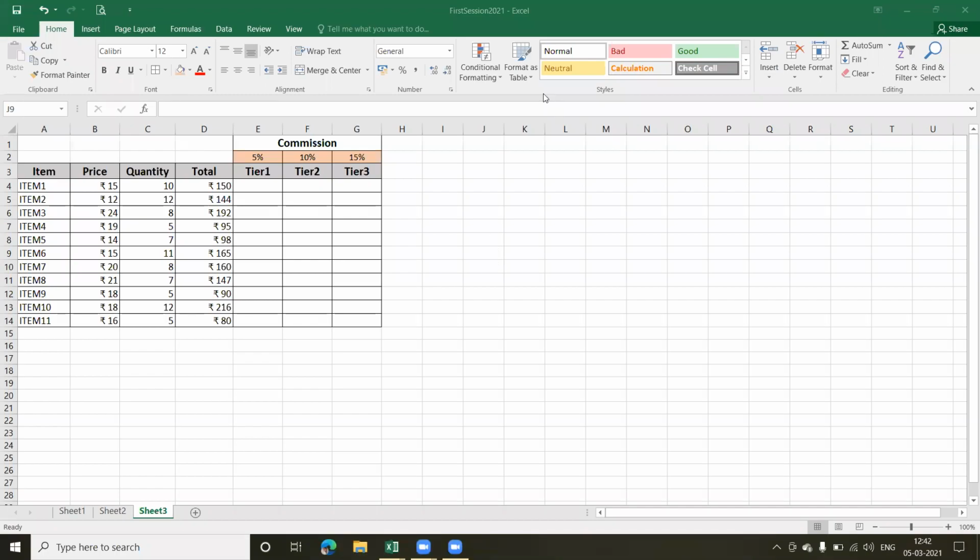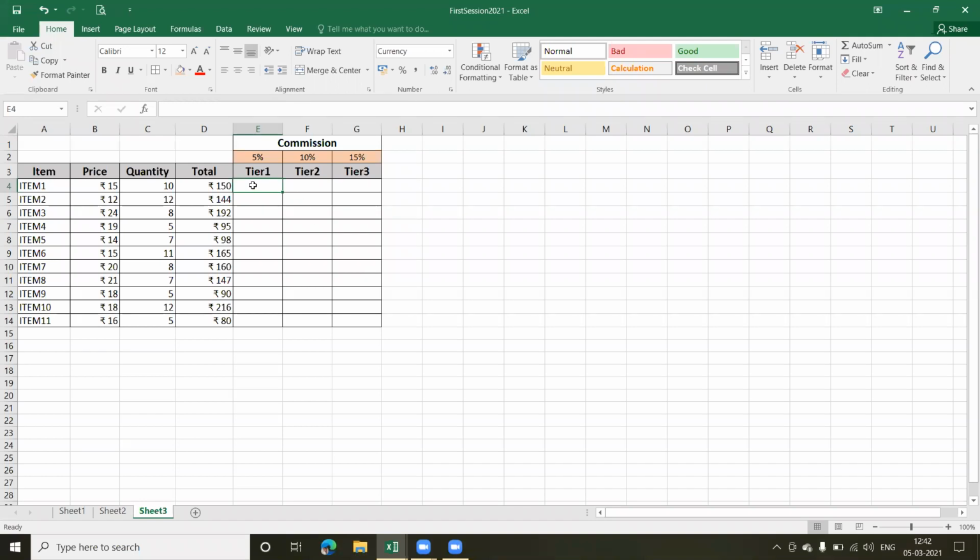Okay, coming back. Now, if I want to give a formula such that if I put a formula and copy it across the row or across the column, what should happen? The formula should change as per my requirement. It should not give me wrong output.